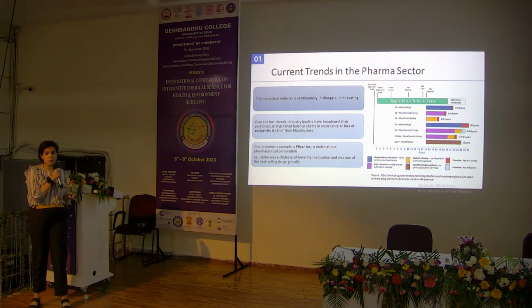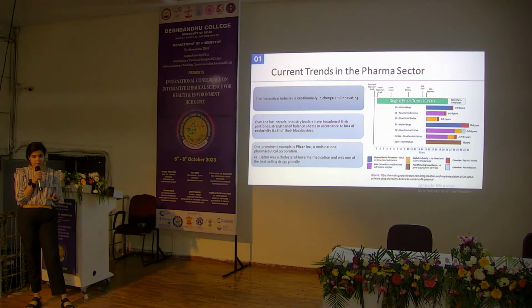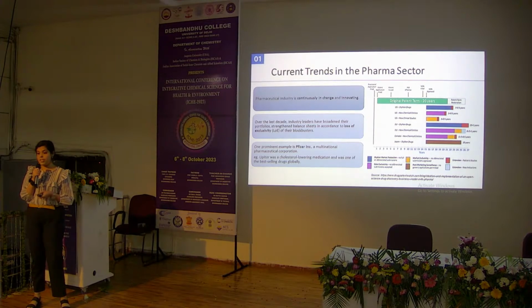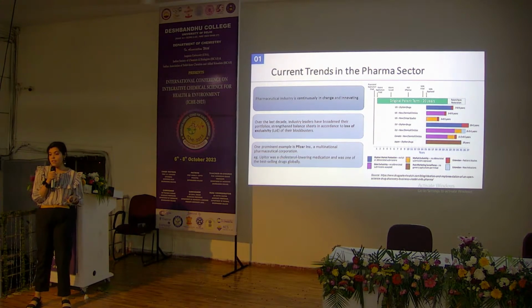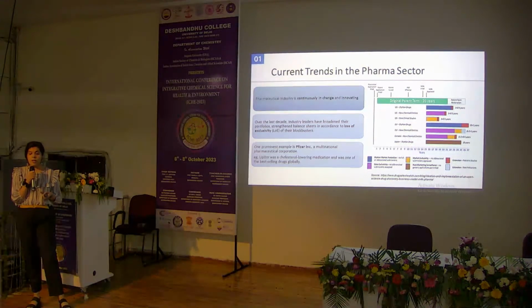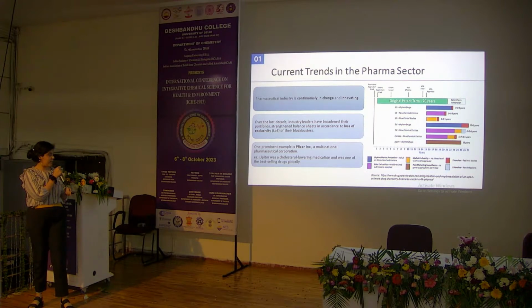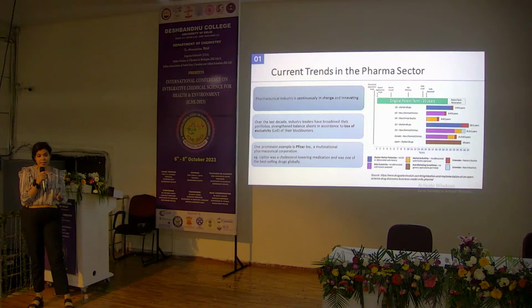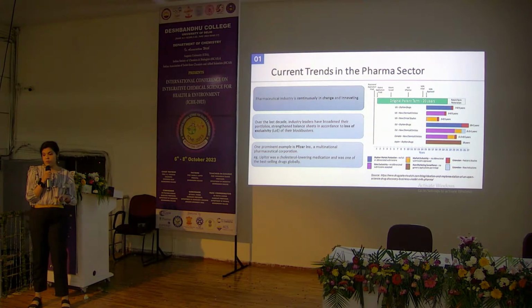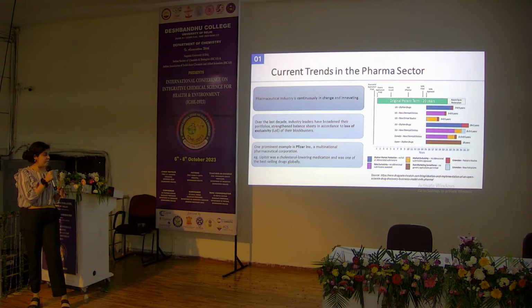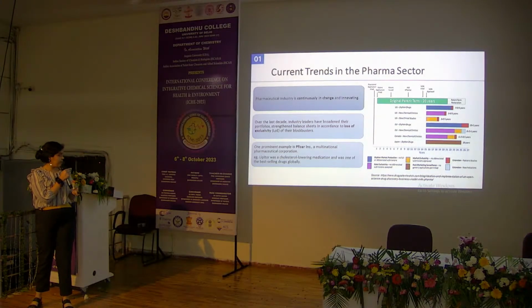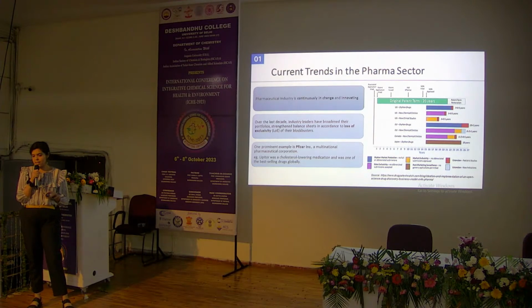But we have been able to understand that the patent has a shelf life. The patent only exists for a period of 20 years, after which, on expiration, the companies find different ways to enhance their patent life. This can include reformulations, or getting into orphan drugs or rare diseases. Apart from that, they've also been dealing with loss of exclusivity of their blockbuster drugs. One example of an MNC is Pfizer, which dealt with this for the cholesterol-lowering medication Lipitor, and we will be discussing it briefly in the upcoming slides.